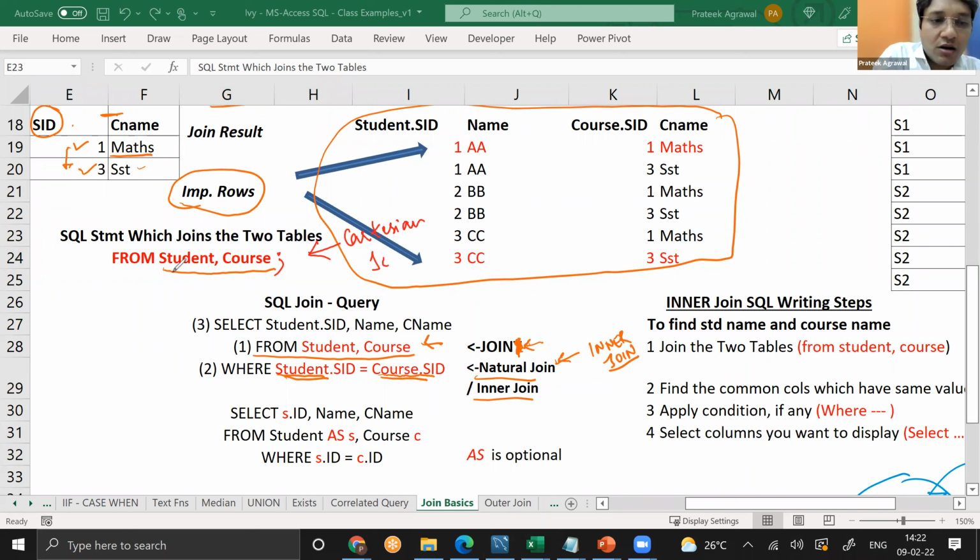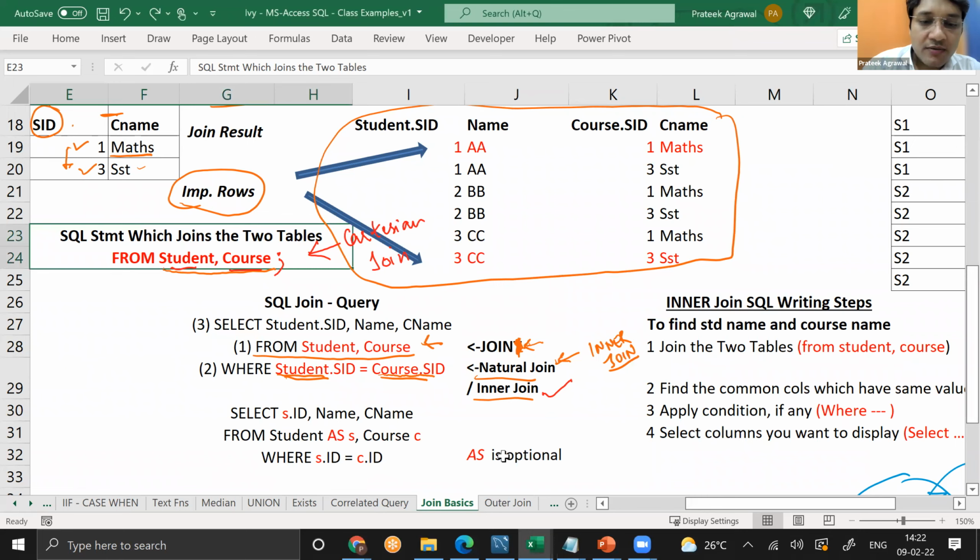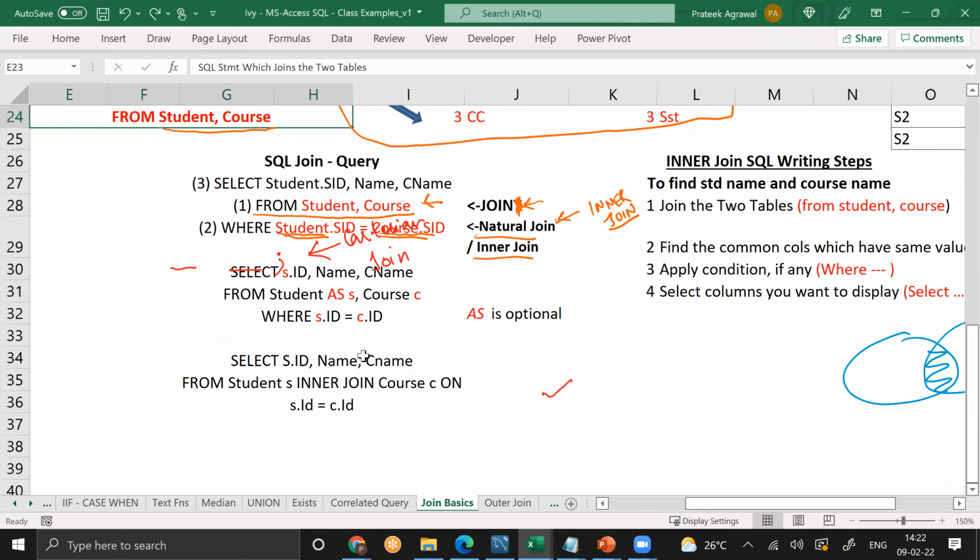That means all the columns of the first table will be added with all the columns of the second table, and each row of the first table will be combined with each row of the second table. And then we put the where clause. But when you put the where clause, you're changing the nature of the join, and it becomes an inner join. This was the first method. The second method you told about using the keyword join on, inner join with on. And the third was using the keyword using.